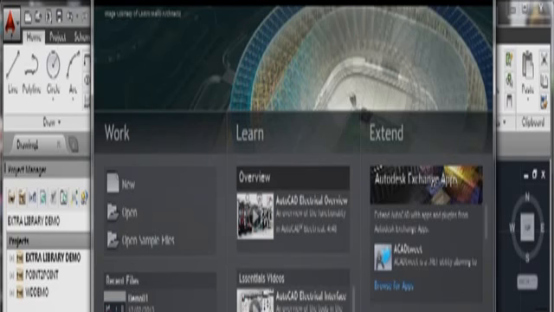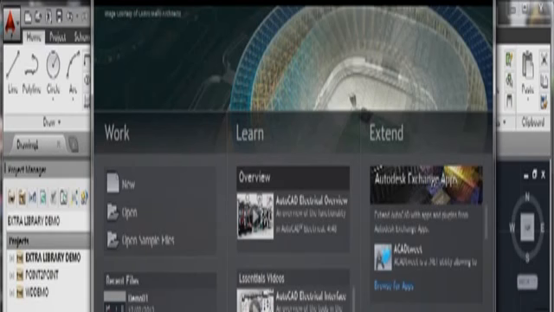It allows you to work on site, for example, edit some details using AutoCAD WS on your iPad. You can then apply those changes to your actual drawing on your PC. Notice as well, social media, you have Facebook, where you can connect with AutoCAD, and also Twitter, where you can connect with AutoCAD as well.